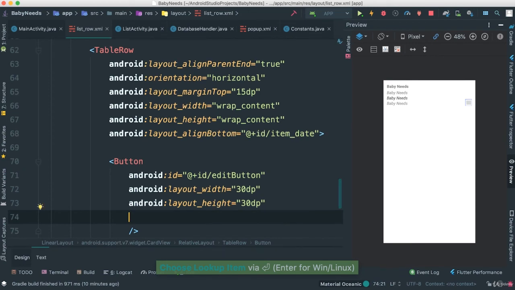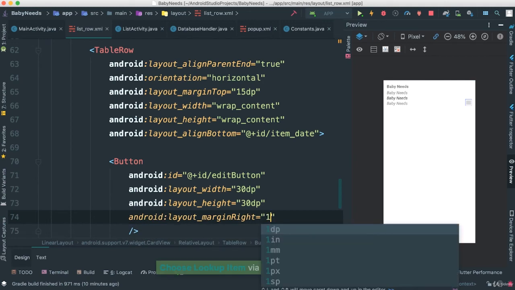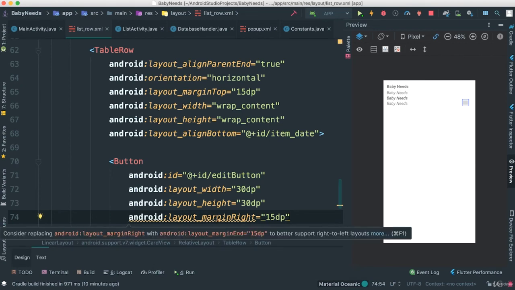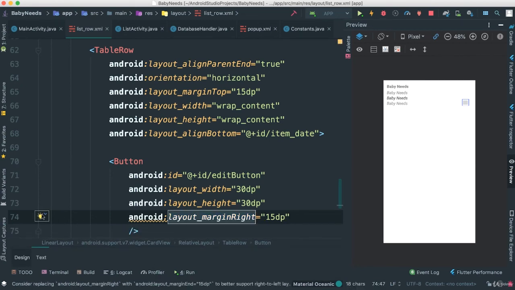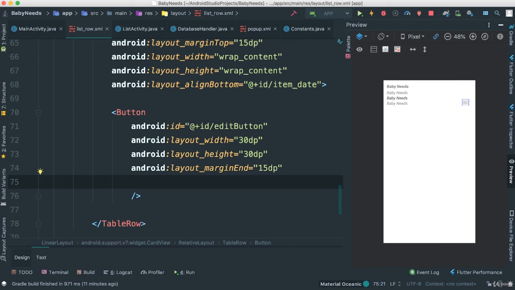And because I want to make sure that it has some sort of icon, in fact, let's say margin right to about 15 dp, so that it moves to the left a little bit, as you saw there. Looks like this is no longer available. Let's change that to whatever they are asking to do. All right, so that's what they want us to use now, margin end. Very good. Just follow what they want you to do.